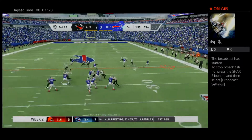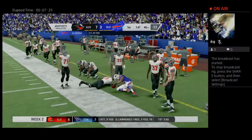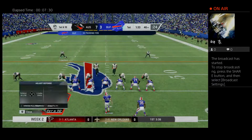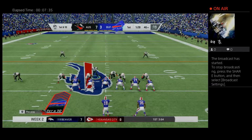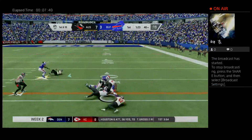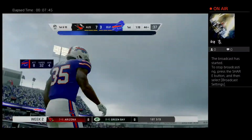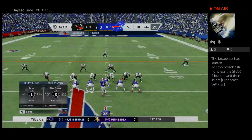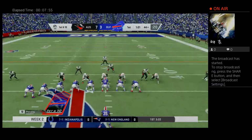2nd and 6. It's caught. Tompkins. It's a gain of 13 and a Buffalo first down. On first down, Perkins. And taking it across midfield and inside the 45. 10 yards, good enough for a Buffalo first down. Getting the sense Charles are going to put a big emphasis this afternoon on the run game. And why not? What we're seeing so far, working pretty well from them.